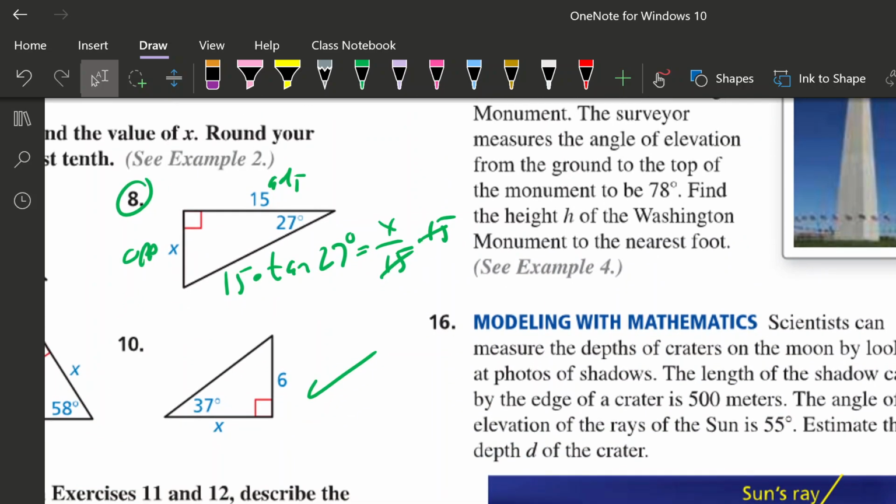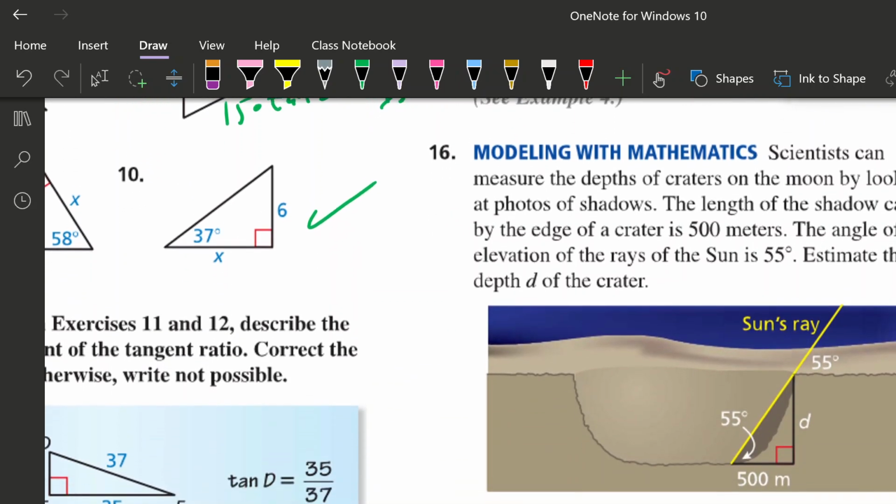Same thing here, you've got your diagram. These are both 55 because they are corresponding angles, actually. Think about it. You've got two parallel lines cut by a transversal. Those are corresponding angles. If I drew this out a little bit more like this, you could see those are corresponding angles. That's matching up with this over here. Set up your equation and solve it.